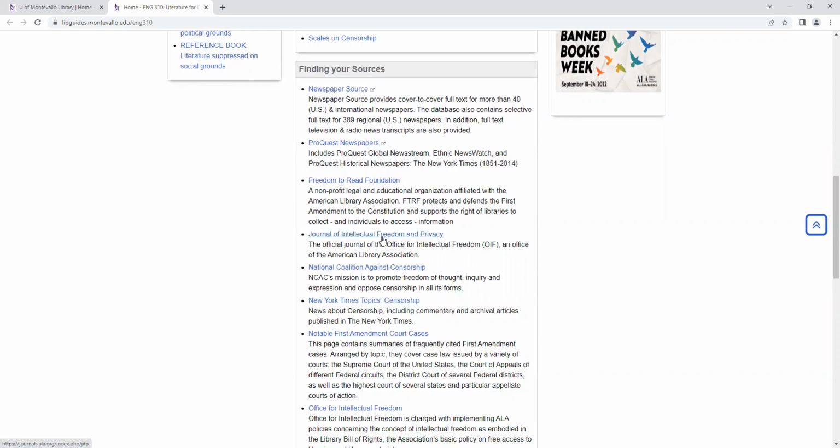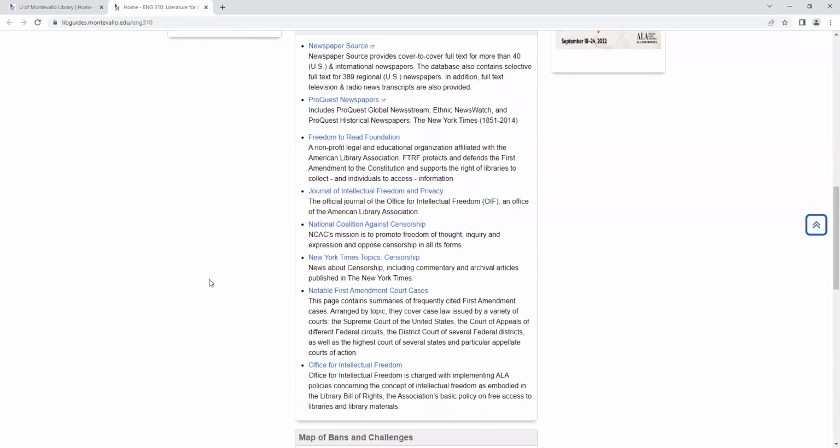So in addition to looking at websites of the school district or library where the case happened, if it's a more recent book, or if the author is still living, look at their page too, or the publisher website. If it's one that got a lot of attention, chances are it'll end up there too. But as far as articles, I mentioned the notable First Amendment court cases, which you probably won't choose a book that would show up in those, but these can be good information about the type of arguments that are made on either side, particularly the intellectual freedom folks arguing in favor of free speech.